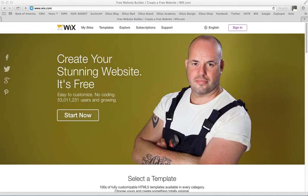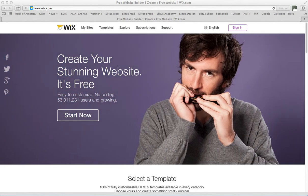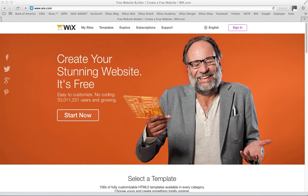Now, let's get started. As an overview, I will talk about templates and how you can choose a template for your site. I will conduct the Wix Editor Demo. I will tell you how to integrate third-party applications into your website. We will discuss the mobile editor. I will teach you how to publish your site. I will explain details about the site dashboard. And I will explain some details in regards to the third-party apps that I mentioned before.